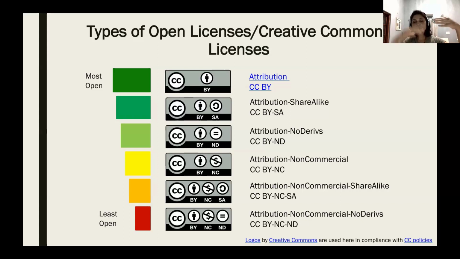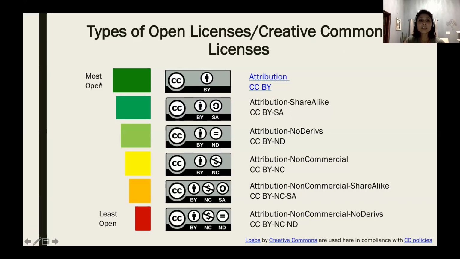So here, if you see, when we say OER material, it has to be licensed to allow others to use the open educational resources freely, but still with the restrictions. Sometimes people have that fear when you create or generate open educational resources, that their work, their content is open to others. So although your work is open for public usage, you can still protect your work as per your requirement or as per your rules and regulations, like how you want your work to be reused or redistributed.